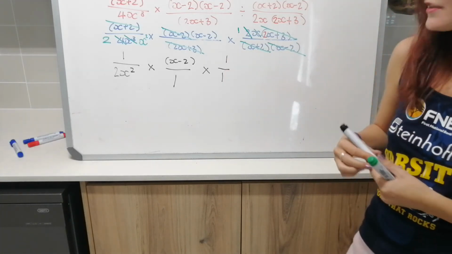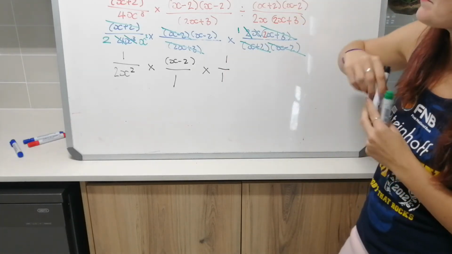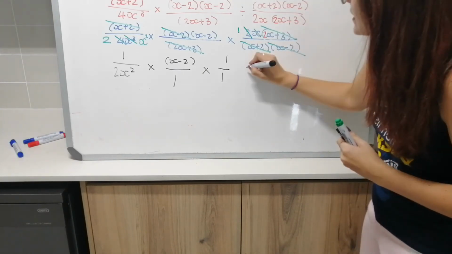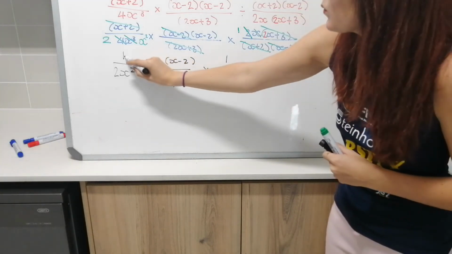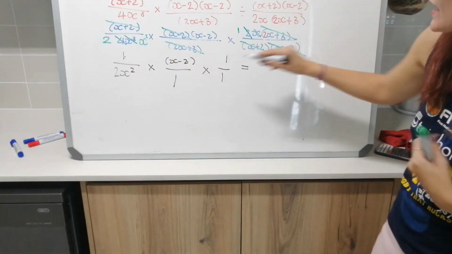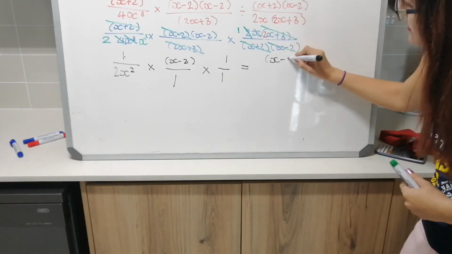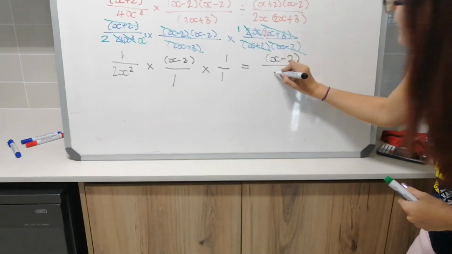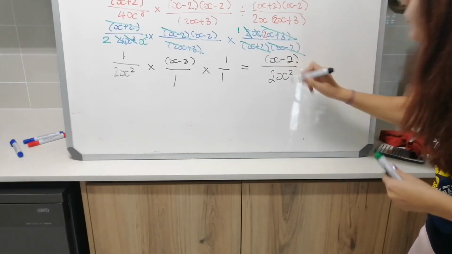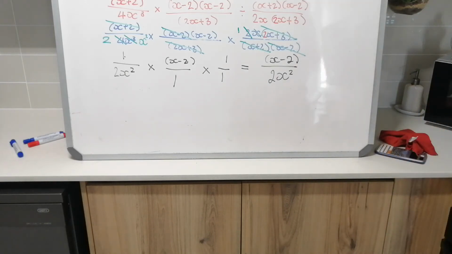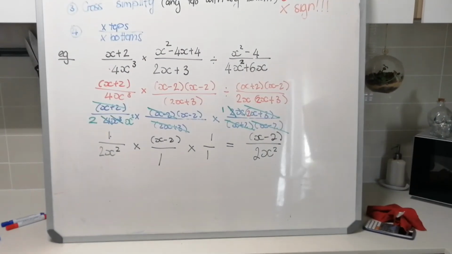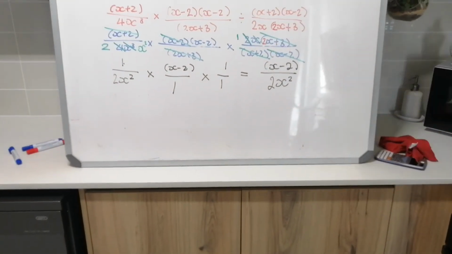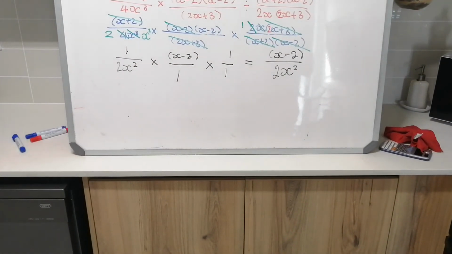1 over 1. Okay. Then the last step, you can't see it anymore, but step 4 is you multiply the tops and you multiply the bottoms and you get your final answer. So 1 times that bracket times 1 is just that bracket. And 2x squared times 1 is 2x squared. So how cool is this? That whole nasty question, those 3 horrific fractions, end up with just that nice little one over there at the end. Yeah, that's basically it, guys.